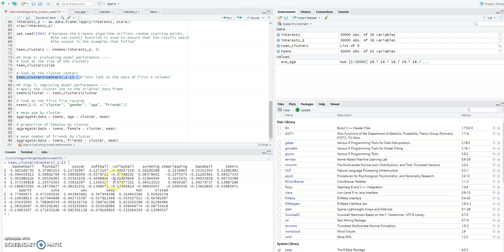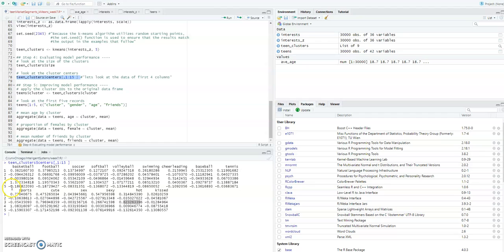So if you look at the values that we have spit out, you will see that the value for cheerleading for this third cluster is a bit higher, and it's got lower values for soccer and everything else, and it's got a higher value for cute, likewise a higher value for hot. So maybe this is a group of cheerleaders, or something like that.